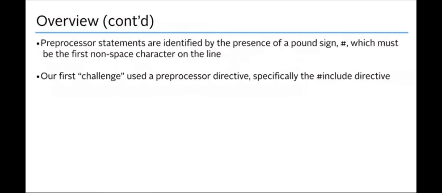Now, as I mentioned, our first challenge actually used a preprocessor directive. It was the include directive. We know it's a preprocessor directive because we saw the symbol. We don't exactly know what the include does. We will talk about that in another lecture, but it is a preprocessor command. It is a preprocessor directive.